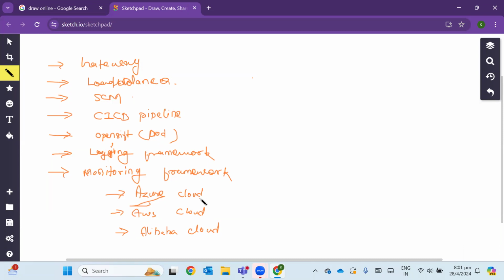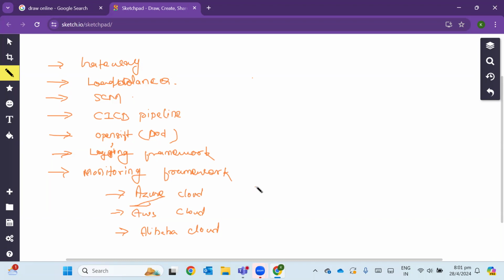So for cloud services you should know the basics, like how to create a cloud services account, how to create a virtual VM and all, how to install Docker and Kubernetes, or how to install OpenShift on top of your cloud services.